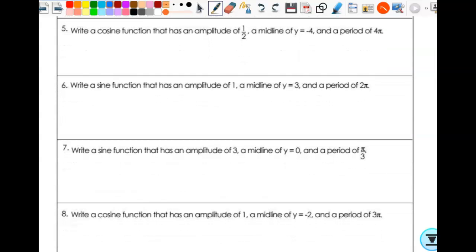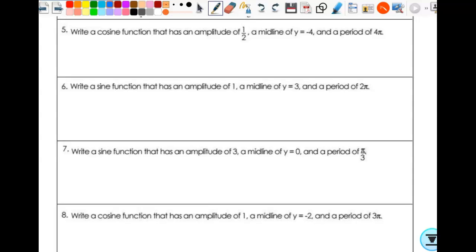So now we have information, and we're going to use this information without a graph to find our equations. When I look at this, it says, first of all, I'm using a cosine function. Amplitude is 1/2, so that's my A. Midline of y equals -4, so that's the D. Period of 4 pi. So the absolute value of B is 2 pi divided by the period. So that means that B is going to be 1/2. So once I have all of that information, then I can say y equals or f of x is fine. A, which is 1/2, they told me it's cosine. B is 1/2. Don't forget your variable, x, and then minus 4. Easy enough?